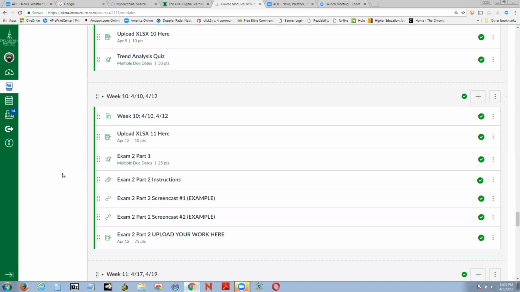Now, just to run through some of the housework, we have three things due. First of all, XLS 11, which we should have already done, is due today. Then exam 1, part 1, that is an objective exam, excuse me. And typically, it's going to look a lot like what you saw in exam number 1, part 1. Then exam part 2, which has a hands-on part, okay?